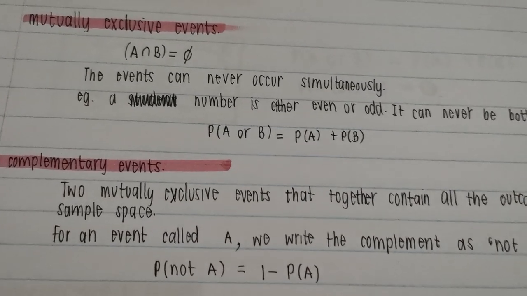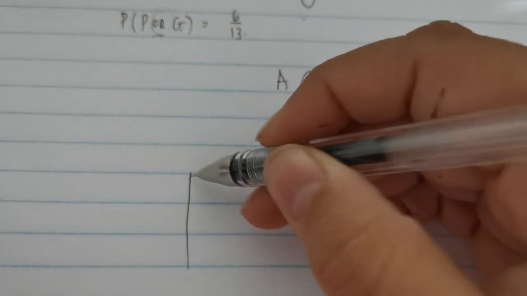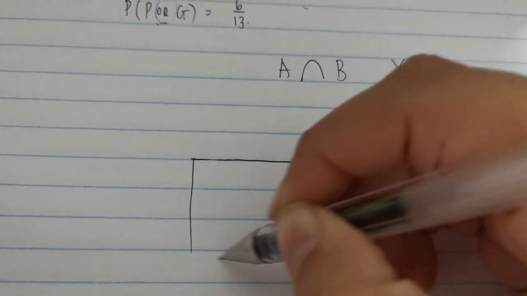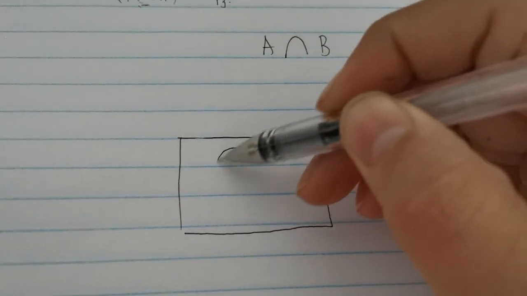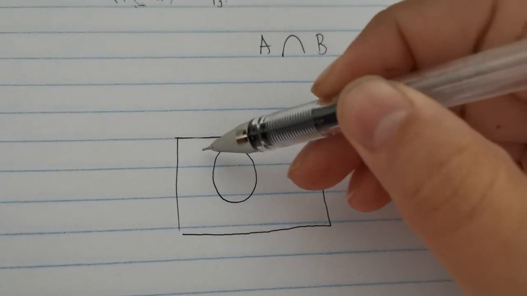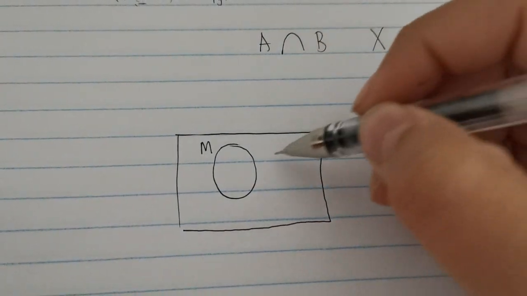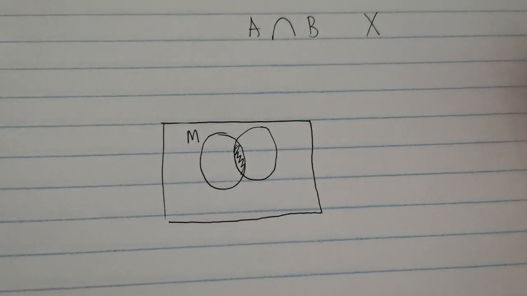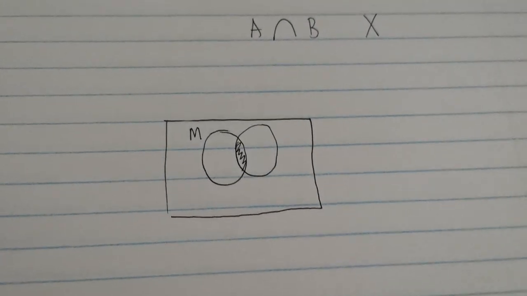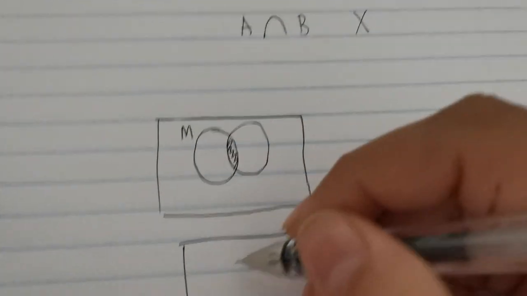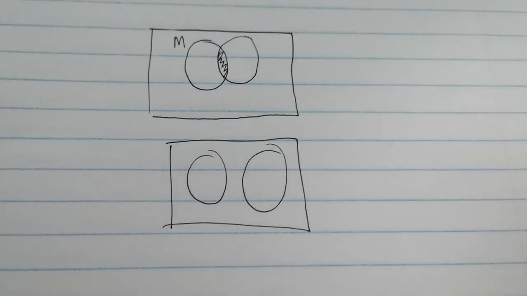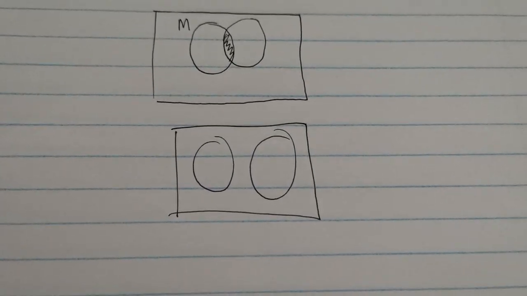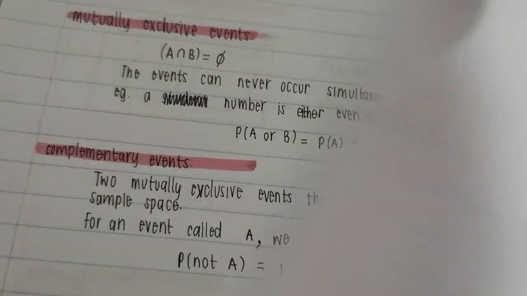Now, because they can't happen at the same time, let's scribble over here, okay? And I'm going to Venn diagrams, and I'm going to explain that in a little more detail in a second. But basically, with mutually exclusive events, let's say this is all the people taking pure maths, there cannot be an intersection over here, and this is an intersection that we represent with a Venn diagram. This cannot possibly happen with maths and maths lit. So instead, you'd have maths happening and maths lit happening. That's a mutually exclusive event. Okay, all right, let's go on.